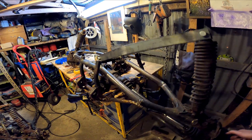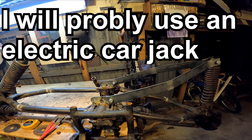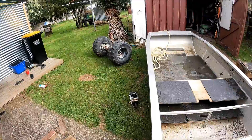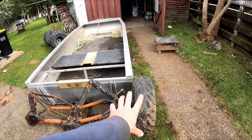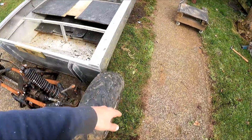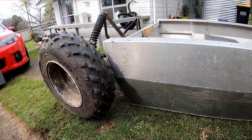Check it out. I'll have some sort of mechanism here which lowers and raises this arm, after I brace it up a bit of course. So this here was going to be the back end but it's not going to work. I was actually going to have those tires on here so it's going to be even wider, but the flow of water comes past here, it'll hit the tire and it'll slow it down — it'll be too slow on the water.